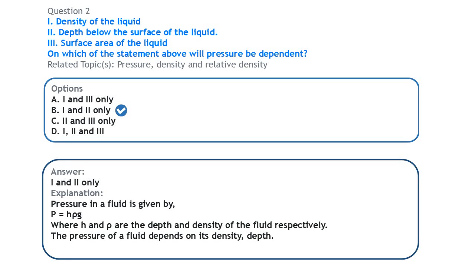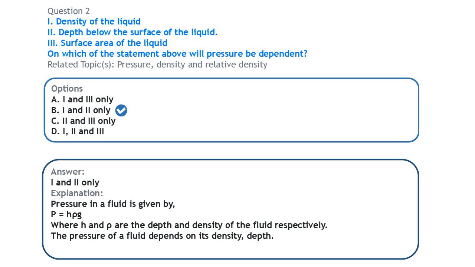Surface area, as you can see, is not featured here. The pressure in a liquid is largely independent of the surface area of the liquid. This is in the case of a liquid, but in the case of a solid, let's say we have a body that is exerting a force at a point, we will say that the pressure exerted by that body at that point is inversely proportional to the surface area of contact, like the area of that object that is in contact with the other object. This is with a solid.